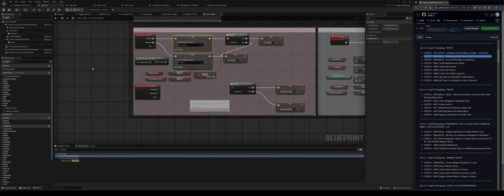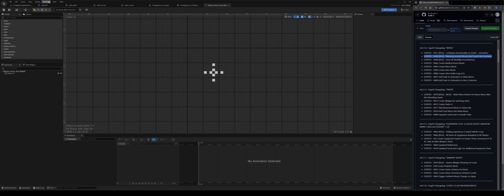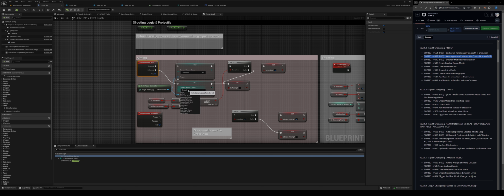Ah, I missed it. So you see when you aim, so aim is aiming at weapon, whatever the aim button is, it's the old school inputs at the moment. Do crosshairs, which is that. If not crosshairs, then do the default cursor, and you can do all these different cursors.